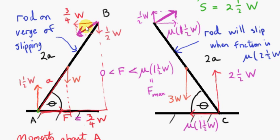Notice, by the way, that we cannot get the moment of the contact force about the point A directly, because we haven't actually worked it out. We can only look at its components. We are actually using a result from the principle of moments here, which states that the sum of the moments of two forces is equal to the moment of the sum of the two forces. So we're getting the sum of the moments of the half W force and the 3/4 W force about the point A, and by the principle of moments, that's equal to the moment of the sum of those two forces, which is this force here, about the point A.